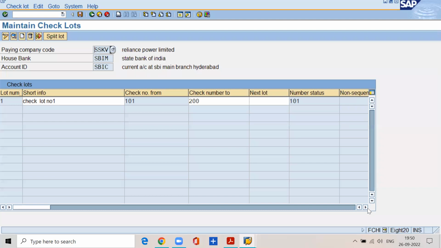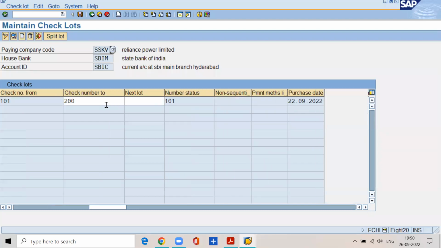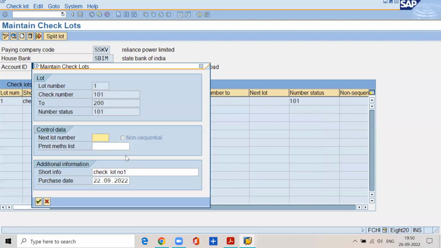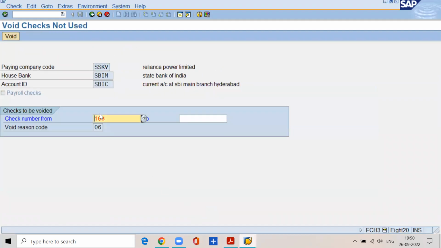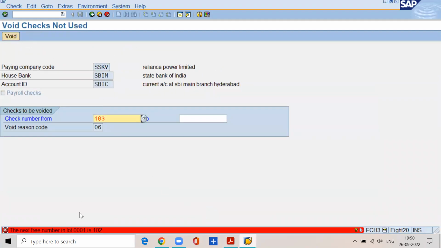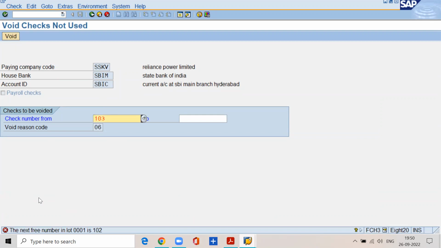In the check lot, we did not select the non-sequential checkbox. That means the checks are to be used in sequential order. Got it? That's why when I give the check number 103, the system gives the error message that the next free number in the check lot 0001 is 102, right? So 102. Click on it.